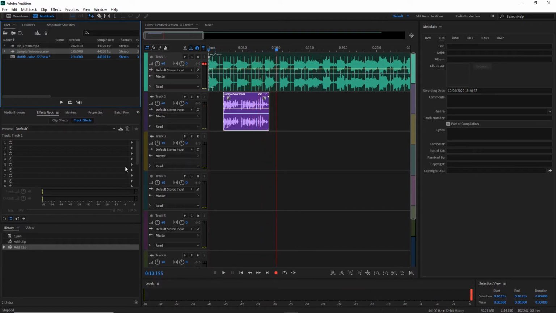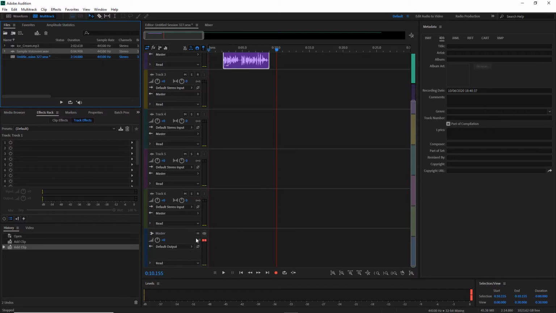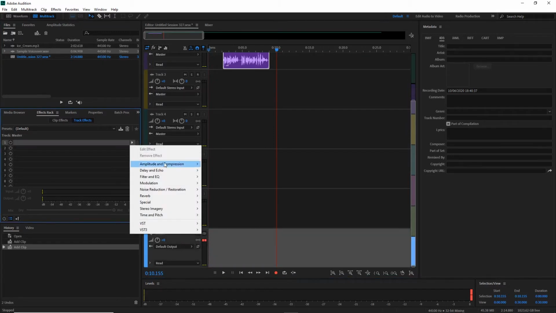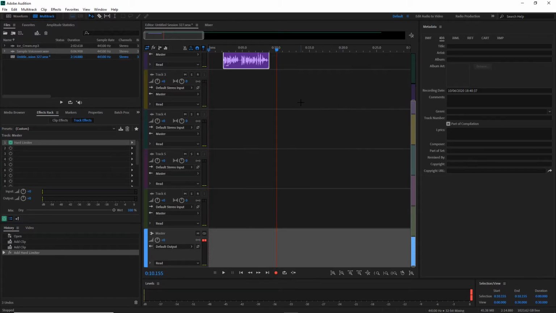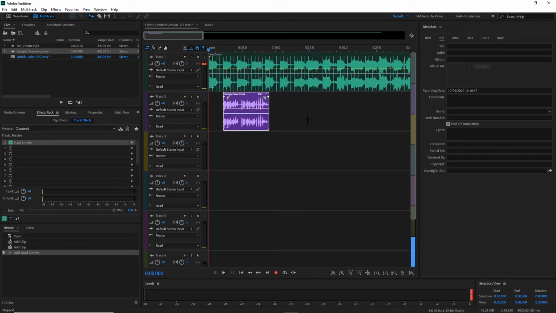Okay, so first things first, we're clipping. That's not good at all. We are clipping, and we don't want that by any stretch of the imagination. So on the master, just to be tidy, hard limiter, and we want the default, and there we are. That'll do. Now we won't clip, all right? But you can hear that voiceover quite clearly. Maybe the voiceover is a little quieter and perhaps you can't.